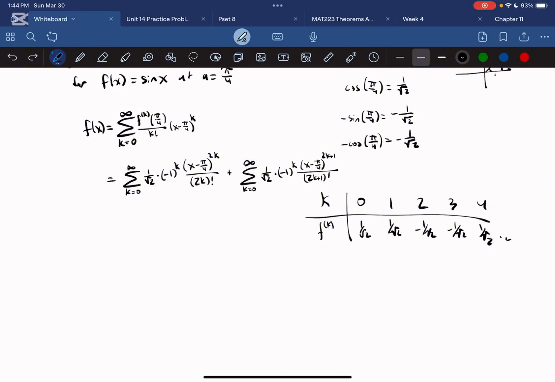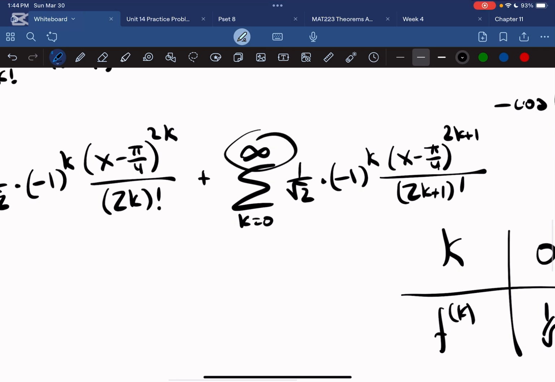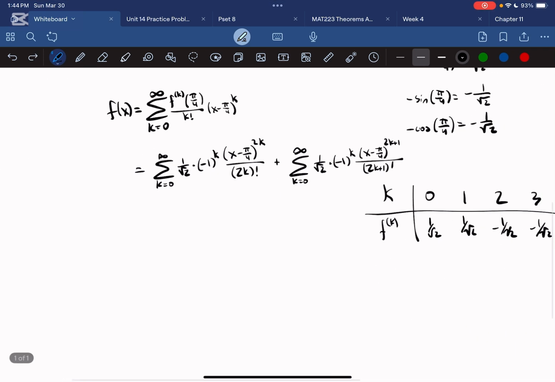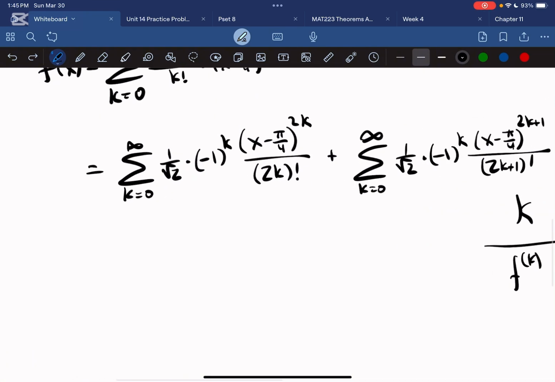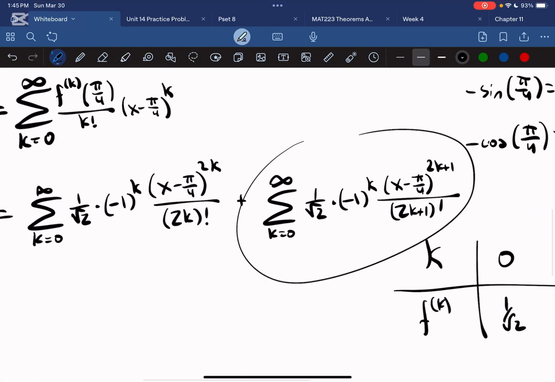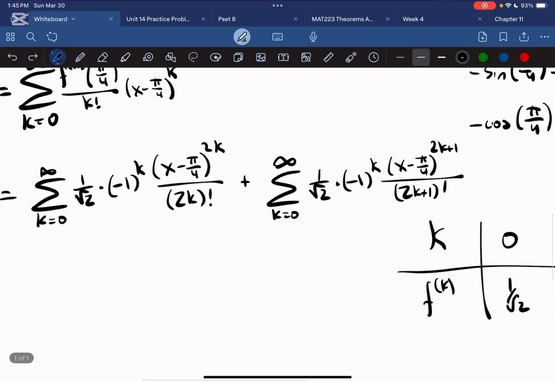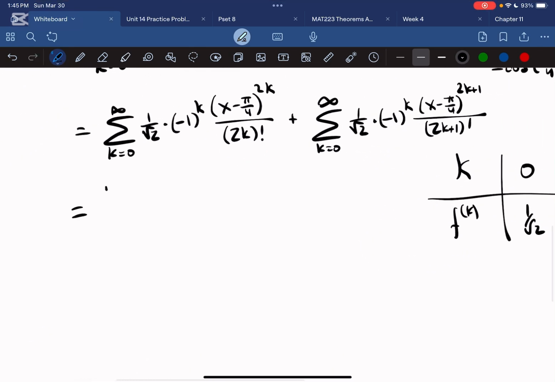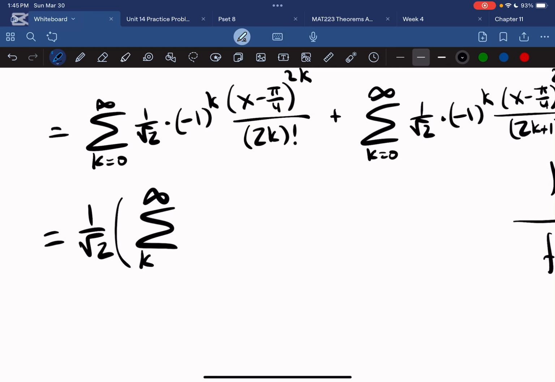The reason why this is nice to do instead of Taylor polynomials is because this is to infinity, right? With Taylor polynomials, we might have had to be more careful. It's like, oh my god, we can only go up to like n over 2 before we get too many terms, right? With infinite sums, we don't really care, right? So for this one, we'll factor out the 1 over 2, and we'll end up with two Taylor series that look oddly familiar.